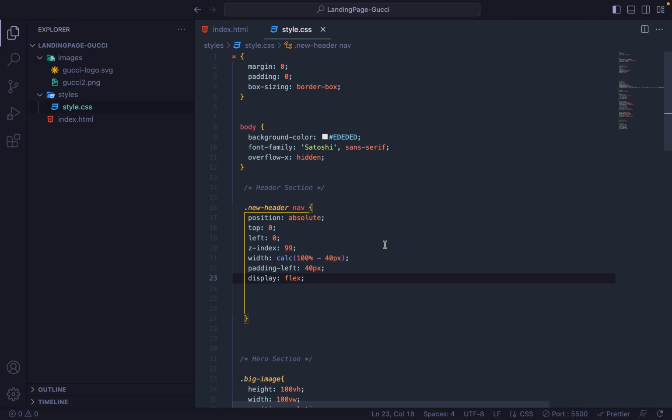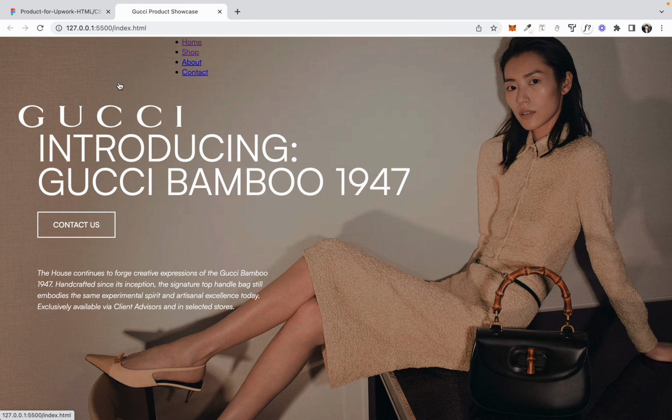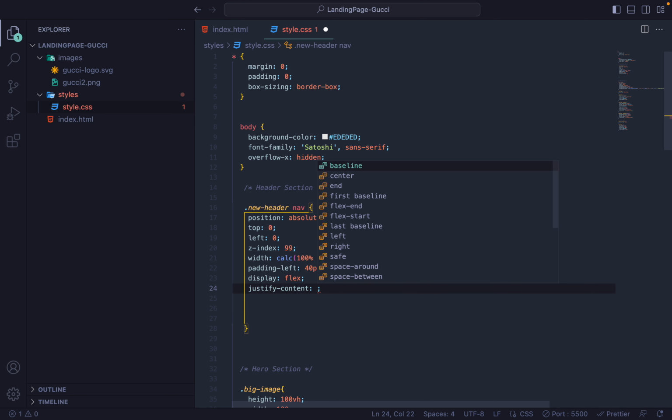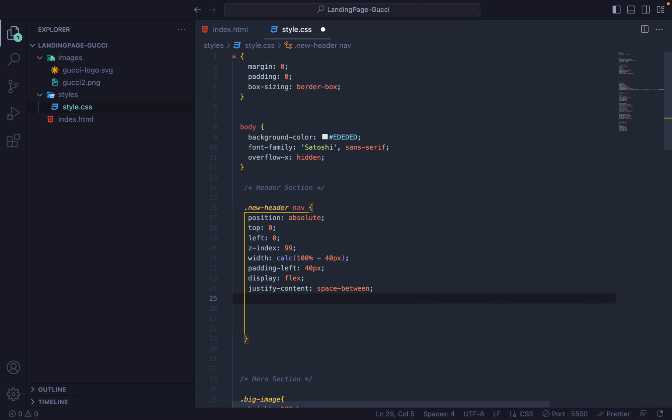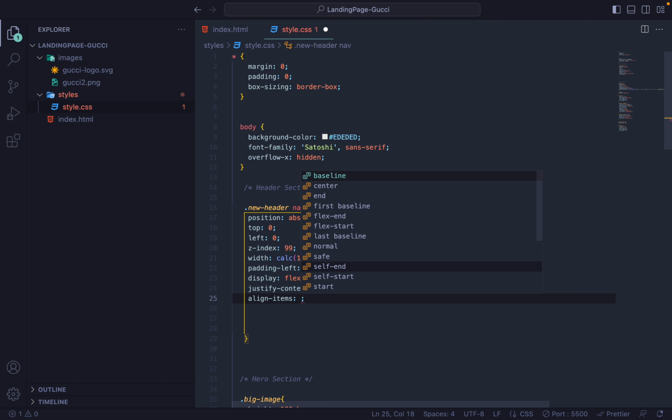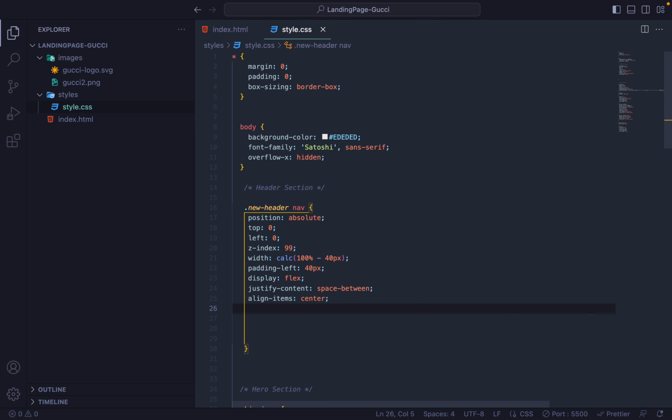Display flex will fix it. Now they're standing next to each other, and we want them to be evenly displayed, so we want to use justify content space between. We'll give our element the space between we want and separate them, and we want them to be aligned center, and with align center, we want our aligned items to be centered within that div component. All right, that should be good.